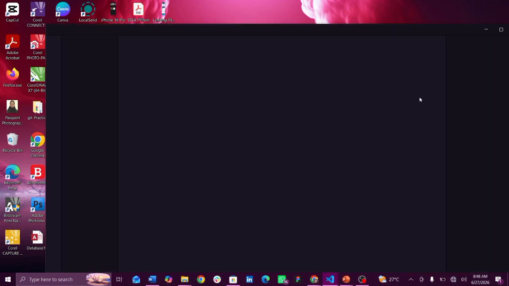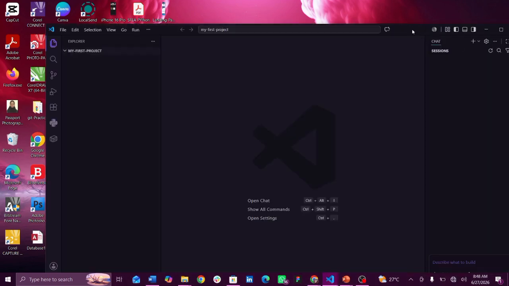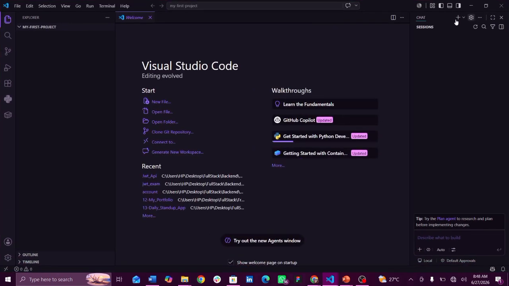Can you see that it has opened my VS Code? Can you see the name you gave it, my first project, at the top left corner of your VS Code? Can you see this icon? Hovering on it shows me that I can create a new file. Hovering on these two shows me that I can create a new folder. This is one folder on its own, but I can actually create another folder inside this folder, like a nested folder. But right now we are trying to create a new file inside this particular folder.